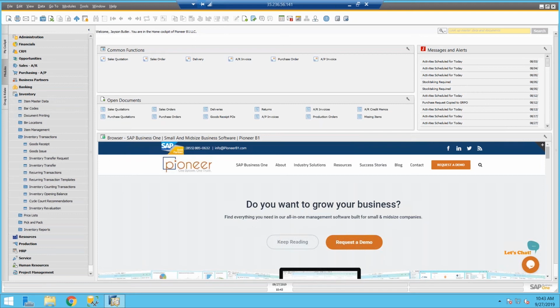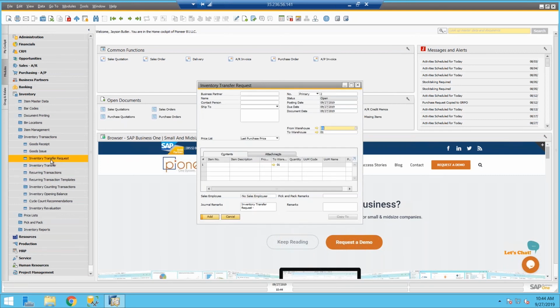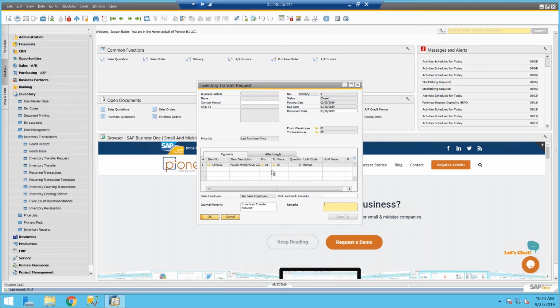So that's one. Another question that we had is on transfer. Will the receiving warehouse be guaranteed to confirm arrival? That's basically why we may use transfer request and inventory transfer. The request is going to tell the receiving warehouse, hey, this item is supposed to arrive here. So this is closed, this is closed. If it's open, it will be committed. And the receiving warehouse could copy the transfer request into the inventory transfer transaction.